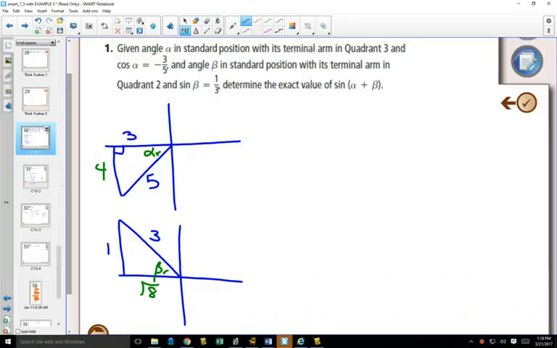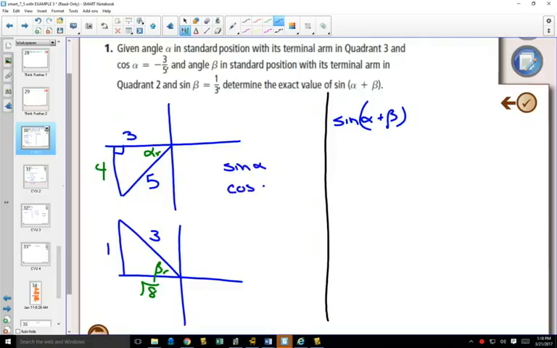So I'm going to draw a line here, and on this side of the line I'm going to write sine alpha plus beta. On the left side of this line I'm going to go to my alpha triangle and say, based on this alpha triangle, can you tell me what sine alpha and cos alpha are equal to? Well, cos alpha was already given to us. We already knew that that was negative 3 over 5. What's sine alpha going to be? Negative 4 over 5. Again, it has to be negative because it's in quadrant 3. And opposite over hypotenuse is 4 over 5.